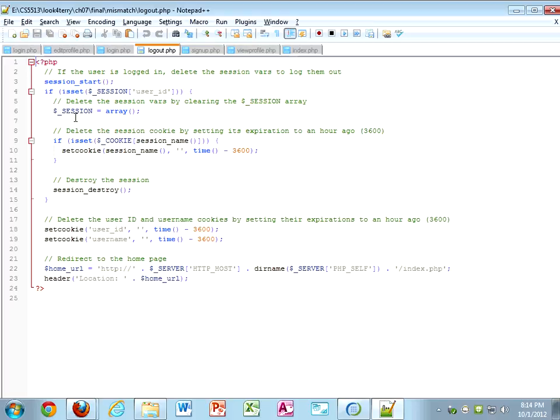If it has, it erases the session variable in a really funny way: it assigns a blank array to the session. You're just overwriting the session variable with a blank array on the logout, because you don't want that to be there anymore.